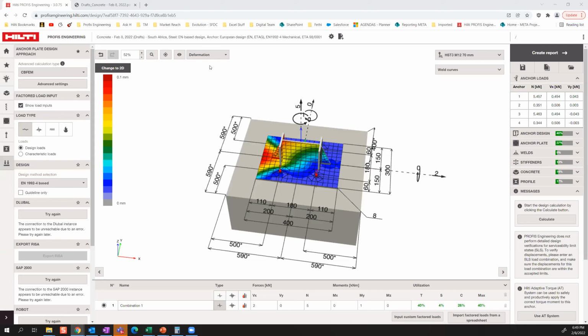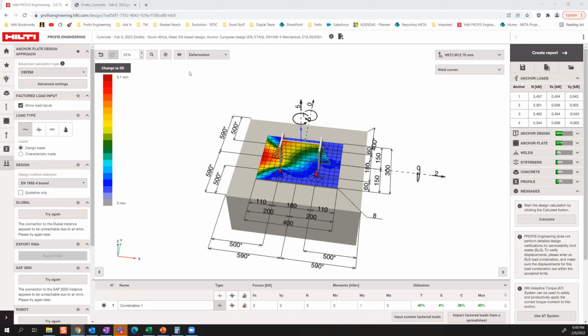Right. Yeah, cool. Ahmed also asked about importing information into the software. So importing a DXF of a base plate or anchor layout into Profis. He asked this because he's involved in some projects where there's a custom-shaped base plate and anchors can only be in certain positions. So can he import? And maybe adding to that, can people export from the software? Importing of the shapes is not possible, but importing of the loads is possible.